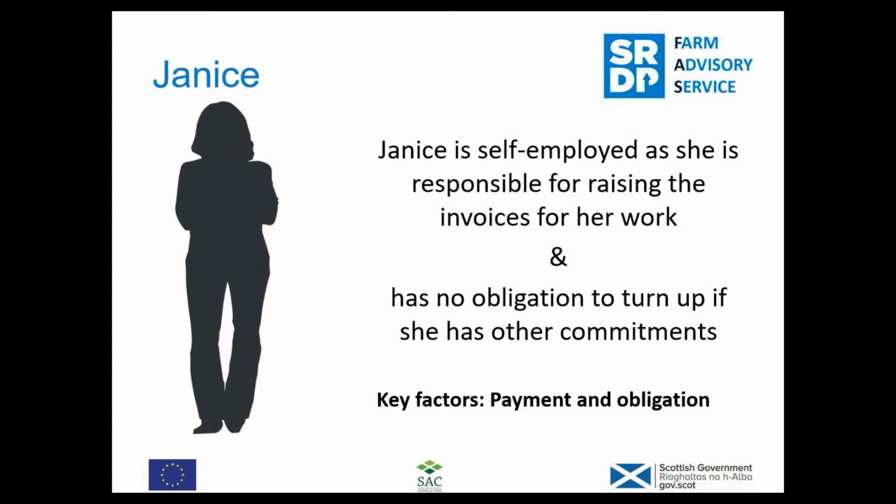In an employee situation, an employee would likely be paid at fixed intervals, and there would be a good bit more control coming in from the employer. They'd be running the payroll on the Friday of the last week of the month, for example. Whereas Janice could be paid every fortnight if she was on top of her invoices, or if she fell behind or wasn't that good at keeping on top of her invoices, she could be paid every 6 weeks, because it's entirely up to her to raise those invoices, and no payment would ever be given until those invoices were raised. So that's the factor of payment that comes into effect with Janice.